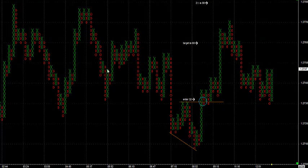So the point and figure chart, for the most part, with all that consolidation, looked like this throughout the London and the early New York session. When price starts to look like that, there may be a few little opportunities in here to try and trade, but the ranges are getting so small and the price swings are getting so small that it's not likely to reach any of the targets that I'm going to trade to anyway. So there's no point in me trying to allocate any capital and put on a trade there when it's just going to go sideways and I don't see enough momentum to justify a trade. It's not likely to go consistently to the take profit level that I'm trying to trade it to.